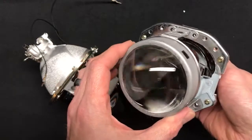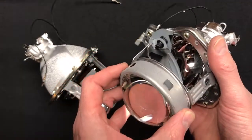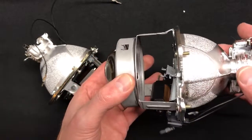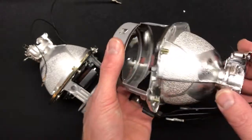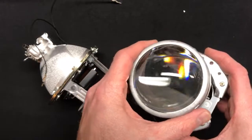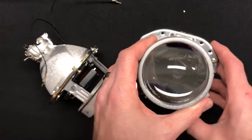In terms of performance, this is a really nice option for people with European cars who are looking for a swap. Some of the fitments will be a direct bolt-on or nearly close to it, making it a nice bi-xenon upgrade in terms of both performance and obviously upgrading to the bi-xenon version.